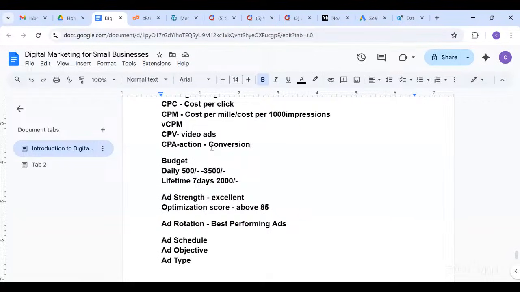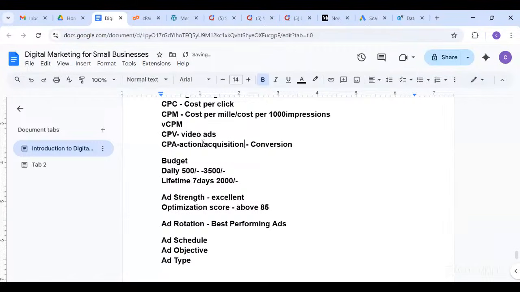When any conversion is made, that has to be counted. For that, if you want to pay Google, you would go with this particular bidding strategy, which is called CPA, cost per action, or cost per acquisition, as we say.